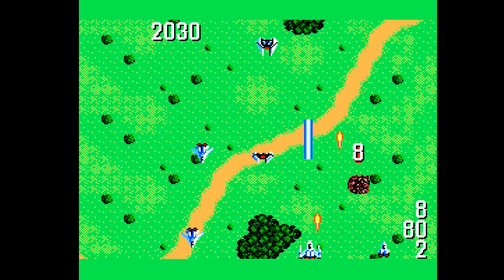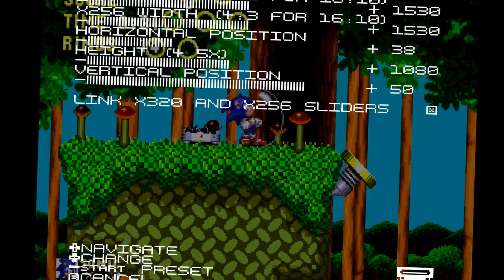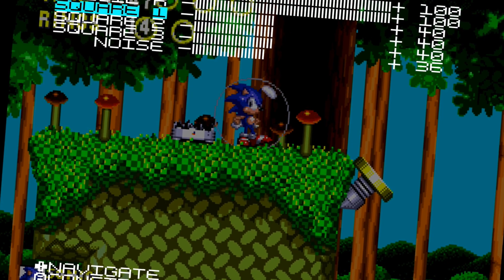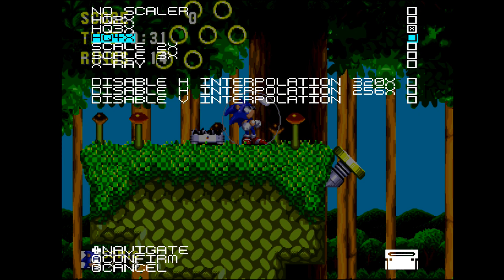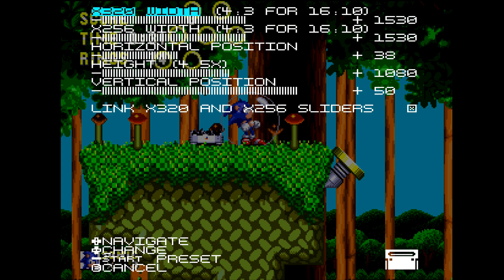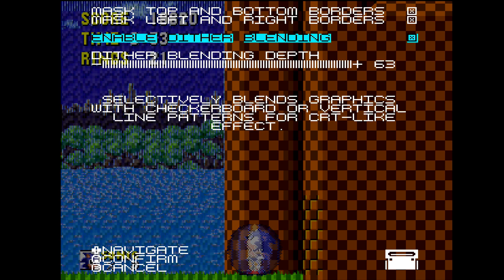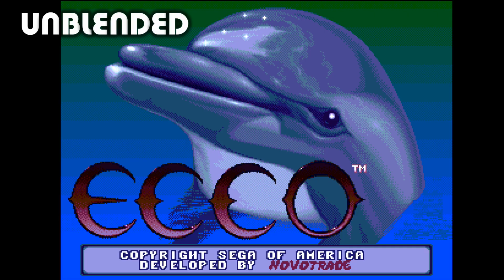In the menu there is an option to toggle between FM and PSG sound. If you feel like tinkering with either the video or audio, there is a very nice array of options — perhaps too much for some. In the video section we have options for changing resolutions, screen size, choosing between different scalars, and applying types of scanlines if you so wish, which look best in 720p. You can also change the depth of the scanlines. In the advanced section we have width and height, extra features including masking the borders, and dither blending, which can make certain checkerboard patterns look more transparent — like the waterfalls in Sonic the Hedgehog. There are also buffer modes, and colour controls where you can change the red, green, and blue values to your liking.